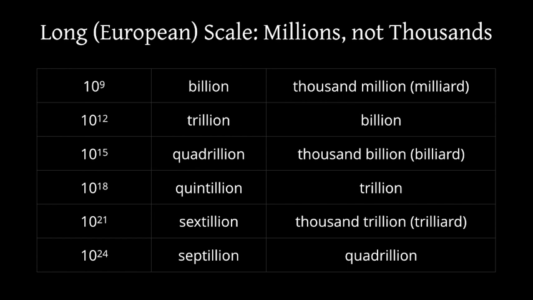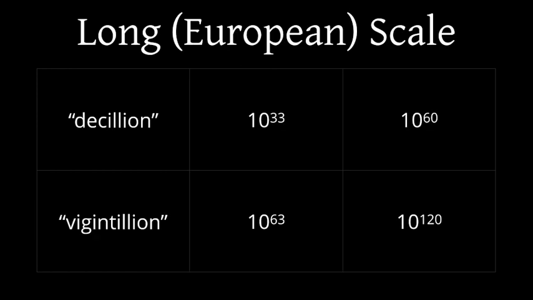Although in some countries there is a word milliard. When you get to 1,000,000 million, that's when you call it a billion. But in the American scale of numbers, the short scale, we've already gone ahead and called that a trillion. What we call a quadrillion in the United States is 1,000 billion, or a billiard. 1,000 of those in the long scale is a trillion, but in the short scale, it's a quintillion, and so on. This means that as the numbers get higher and higher, their meanings diverge more and more.